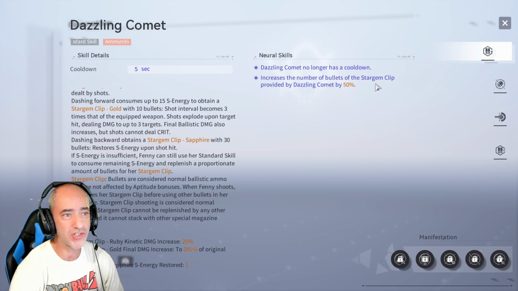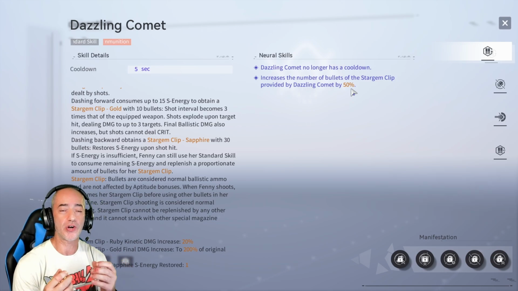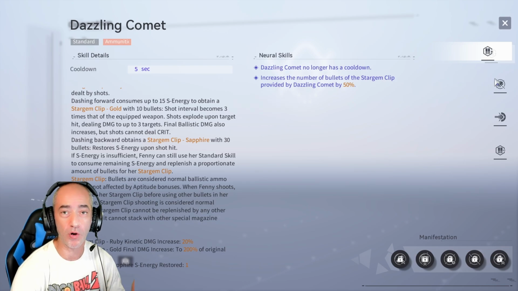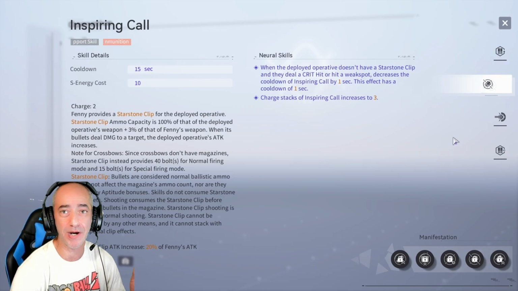Increase the number of bullets of a star gem clip provided by Dazzling Comet by 50%. What that means, guys, is whenever you use your standard skill, you get your star gem clip, you're actually going to get more bullets. And whenever you start doing your manifestations, you're going to find out that it's going to be even more so. And then we go to her support skill. And this is kind of like the bread and butter, more or less, of her, in all honesty, because I feel like this is where people are really going to use her the most.